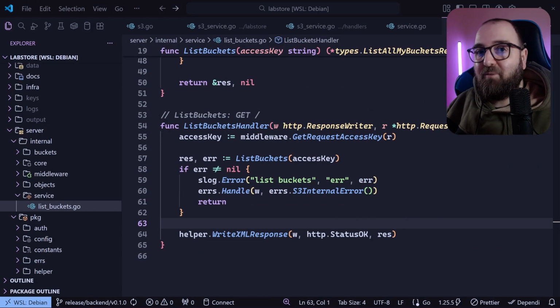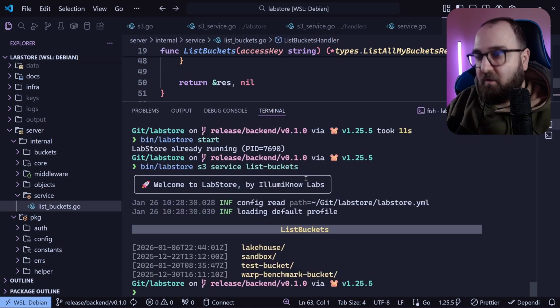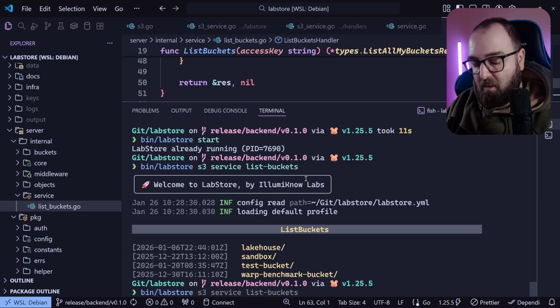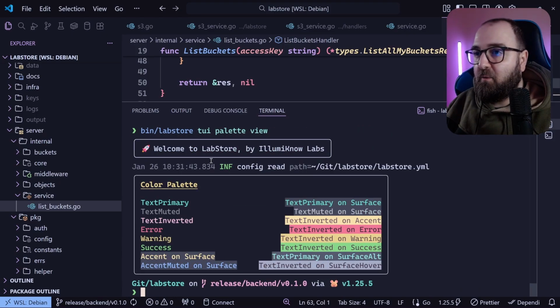So now let me give you a little taste of the TUI, and we already had to implement some components in here. So one of the things we started to work on was our palette. So the first thing we did was define which types of colors we would like to define for foreground and background, and we created this command just to help us debug all this.